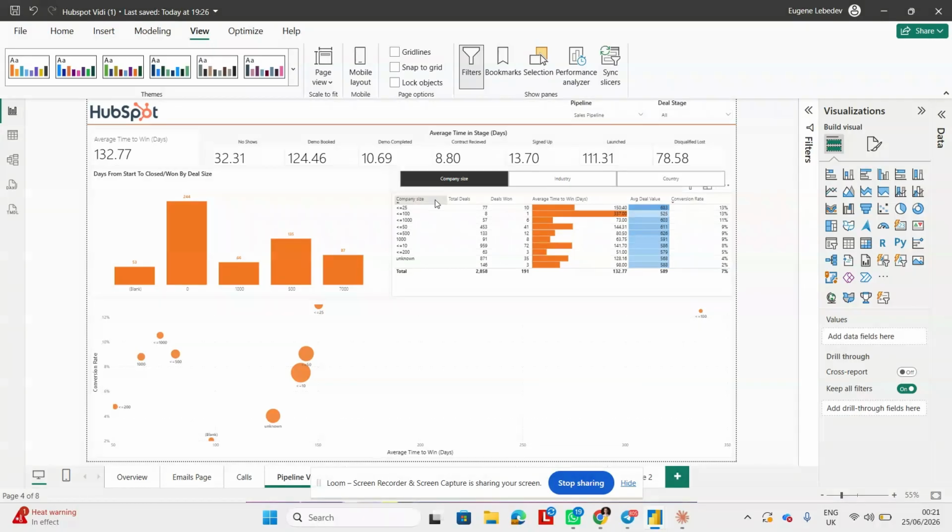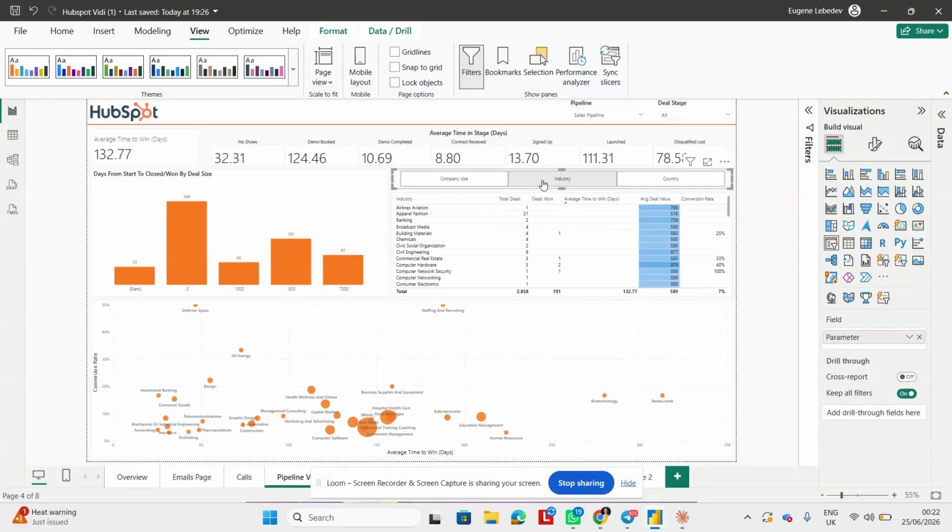Now, another interesting thing here is working out which company size you want to target if you want to close your deals quicker. And what this graph is telling you is basically that the companies that are quickest to buy are in this segment between 100 and 200 people. Obviously, we don't have too many deals in this segment, so take it with a grain of salt. But that just tells you that if you see a deal with a company of that size, that's how much time you can expect to wait.